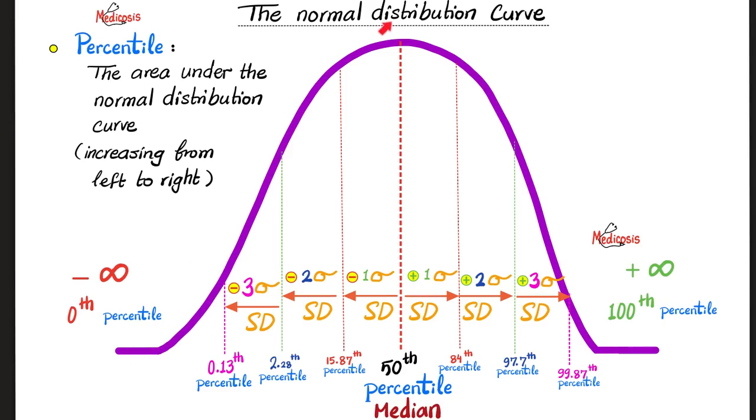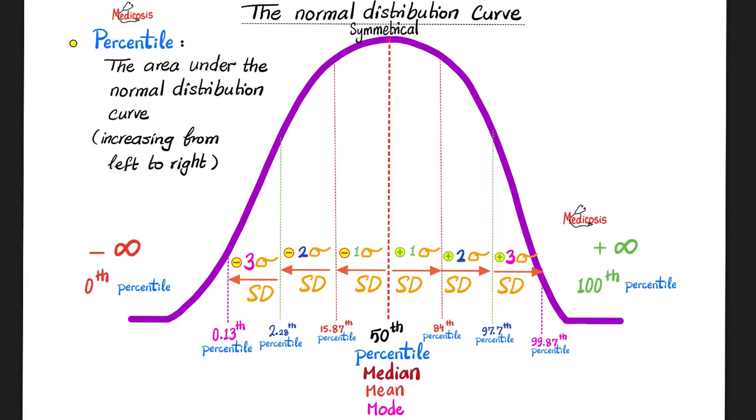Next, does anyone remember the normal distribution curve, also known as the bell-shaped curve, otherwise known as the Gaussian curve? Named after the German mathematician Carl Friedrich Gauss. Right smack in the middle, this is the central tendency. What are the measures of central tendency? Mean, median, and mode. As long as this curve is symmetrical, normal distribution, therefore you'll find that the mean and the median and the mode are the exact same value, which is this value right smack in the middle. And the median is always the 50th percentile.